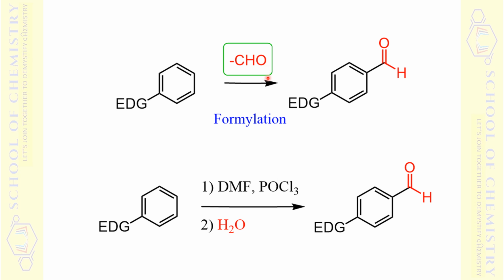Confusion is possible between the Vilsmeier-Haack and Wittig reactions. The Vilsmeier-Haack reaction is carried out in DMF solvent and POCl3. This is the reagent, and it will introduce a formyl group whenever an electron donating group is present on the ring. So this is the Vilsmeier-Haack reaction. With that, the first 15 questions in organic chemistry we have covered.